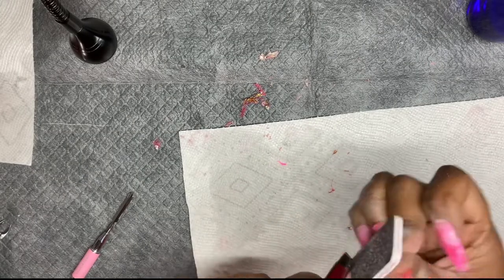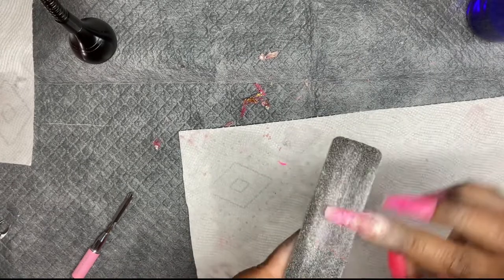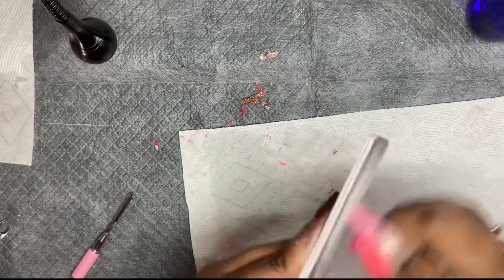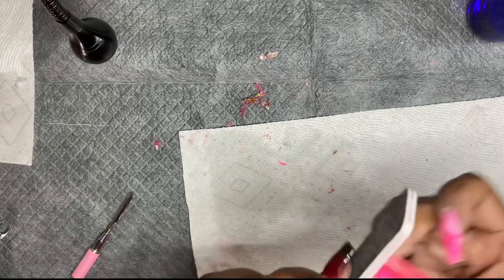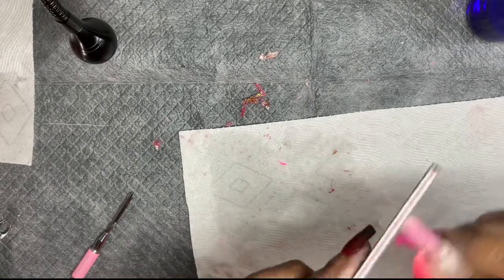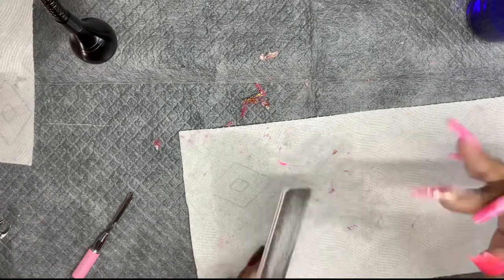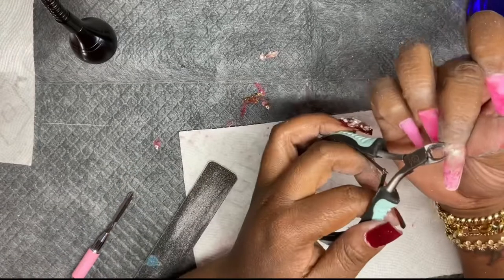So what I'm doing right now is I'm filing the nail down, especially this middle finger, because some of the polygel seeped out. I don't mind the polygel seeping out because I know that I can go in with my nail file. So that doesn't bother me too much. I'd rather have more product than not enough product.